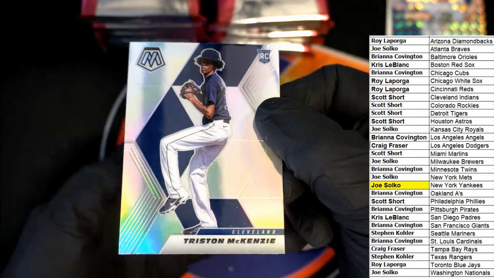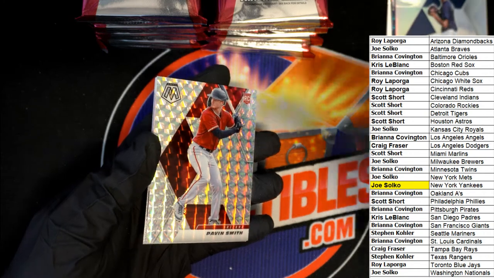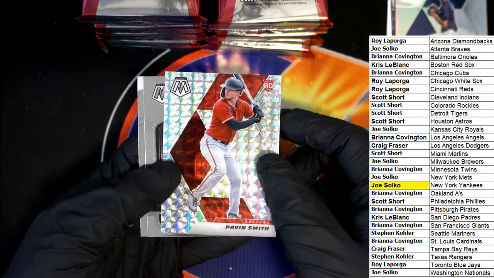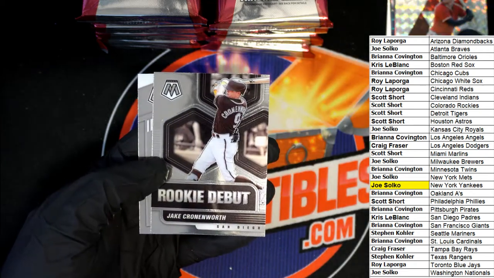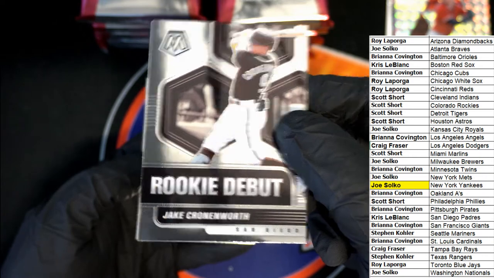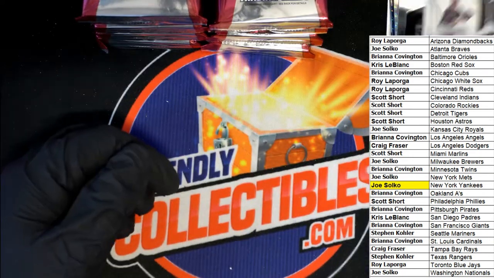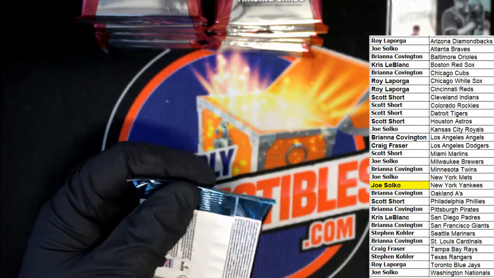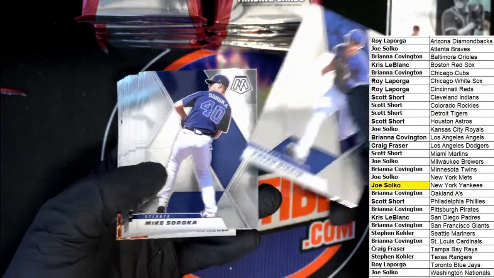So here is a silver McKenzie. Nice rookie card, McKenzie. Pavin Smith Mosaic rookie for Roy. Wow, what a great pack. All those are getting top loaded. There's McKenzie Gore for San Diego. So all those are getting top loaded. Boom. Joe's got the first auto of three.